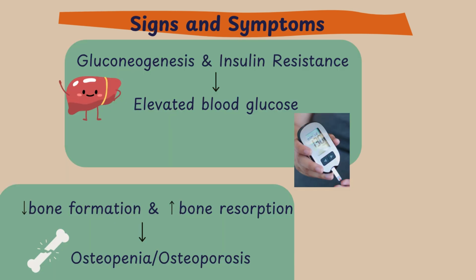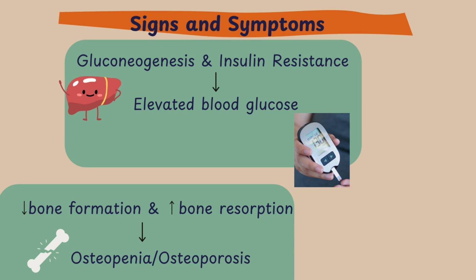We also might notice that our patient has elevated blood sugars on blood work that we may order. The pathophysiology behind this is that cortisol raises blood sugar by increasing insulin resistance, and also it promotes gluconeogenesis, which is glucose production in the liver. And over time, an elevated glucose production as well as resistance to insulin, which, as we know, reduces glucose, can lead to diabetes. So that's another cardiovascular endocrinological effect that we may notice in our patients.